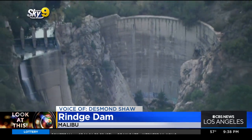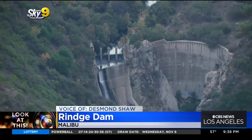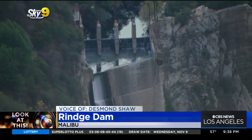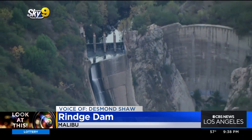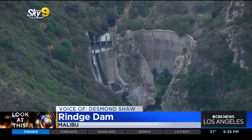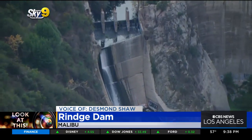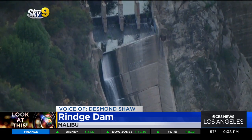May Knight Ringe was known as a real staunch environmentalist, but this really has not been good for the environment. She fought against the construction of a railroad through Malibu and also fought the construction of PCH, but this dam has been catastrophic for the steelhead trout population. They're not able to get from Malibu Lagoon to their natural spawning grounds in the upper reaches of the Malibu Creek watershed because of this dam, making it one of the top targets for removal by environmentalists, along with Matilija Dam in Ojai.